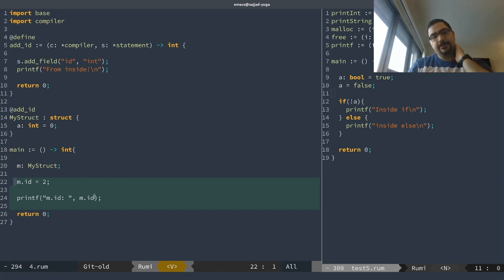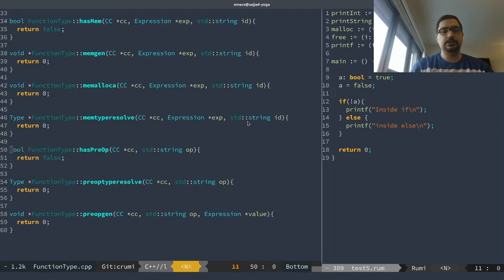So yeah, we are rewriting this compiler because the first version didn't have a proper structure for types, and we encountered a lot of problems when dealing with casting and when dealing with weird stuff that you want to do with your compiler. The second rewrite was done inside of Rumi.